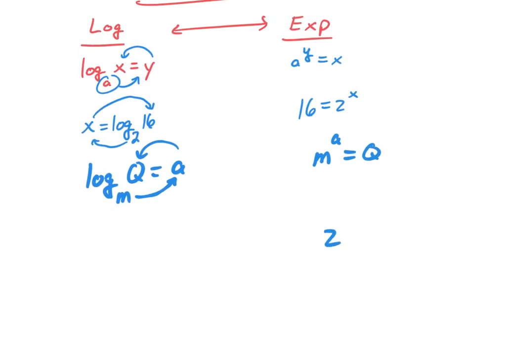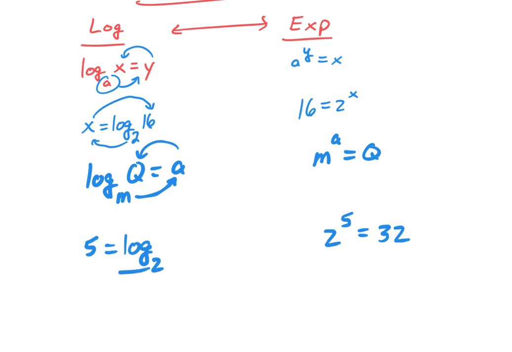We could even do it where we have all numbers. I could say 2 to the 5th equals 32. It doesn't matter if it's letters, variables, whatever it is, we can do this with anything that we have. I always like to write the log first. You can do it however you want. I like to write the log first because I know I'm writing a log equation, so I'm just going to insert that log, and then I go through everything that we have. My base is 2, so I'm going to insert the base first. Base of the log is 2.